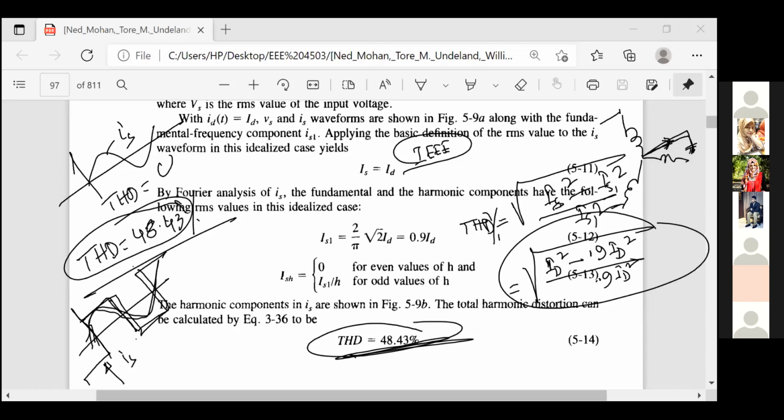In earlier cases, the tube light used an inductive type, they call it a choke ballast. So it changes di by dt, so it gives a humming sound. So all these problems are there, and the utility will not allow it. So we have to do something. A lot of research is still going on into how to make this input current as sinusoidal as possible, very close to your input voltage.